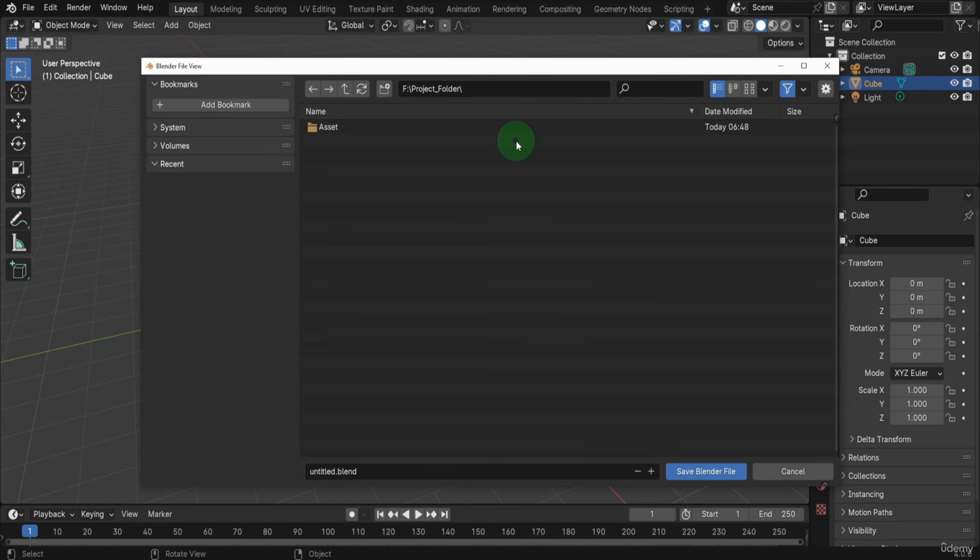Another useful habit is to set up a project folder for the course. That way you can save all files in the same location. So let's navigate to a location where you will store all files relating to the course. Here I've created a new project folder. Inside, for example, I have the asset folder from the course resources. Later, as the course progresses, more folders for the different file types can be added.